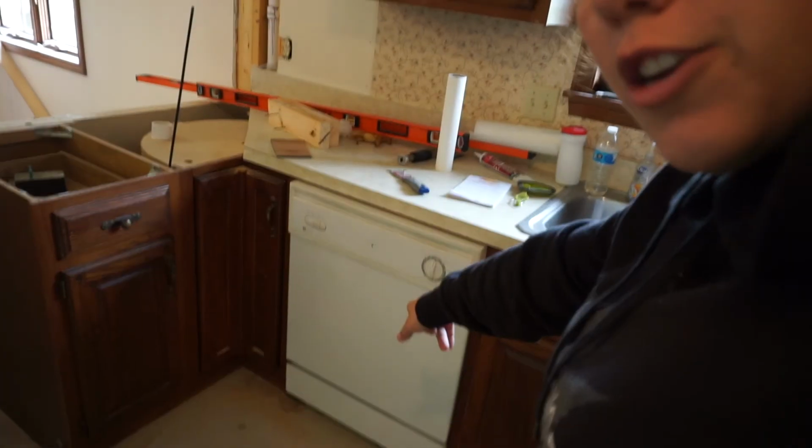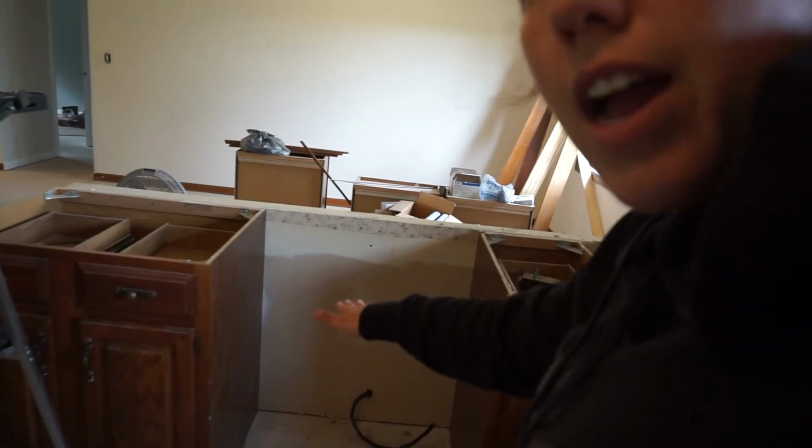And that meant that we had to order our oven and our sink so that we can have those here so that when they measure the countertops, they can do that. I went ahead and ordered the refrigerator and a new dishwasher. We're going to have a sliding oven right there. And then we're going to have an apron front farmhouse sink right here, which I'm super excited about.